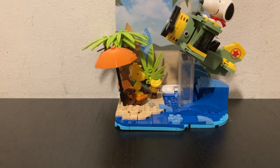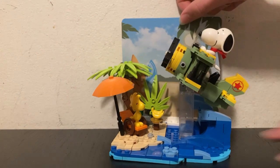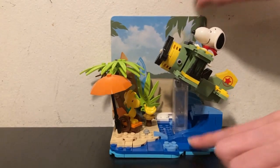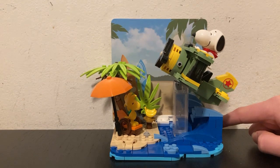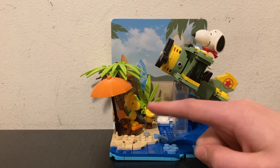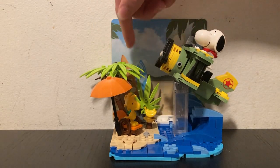And then last but not least, we have Snoopy on a beach. So in the background, you have a nice beach scene, just kind of slides in and slides out between these two little plates down here. There is nice waves going up, although I don't think they'll be going like this in response to the plane's engine. You have an umbrella right here. You have a nice tree and some foliage, also some rocks back there.